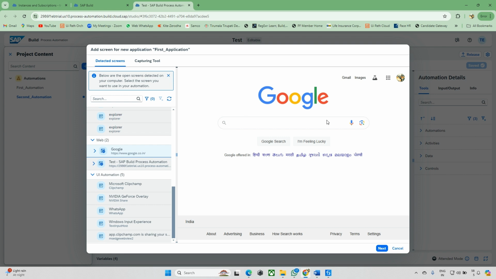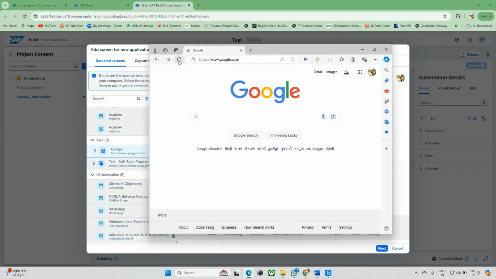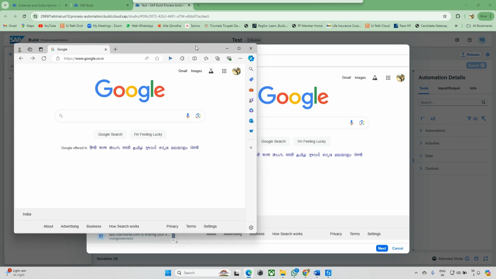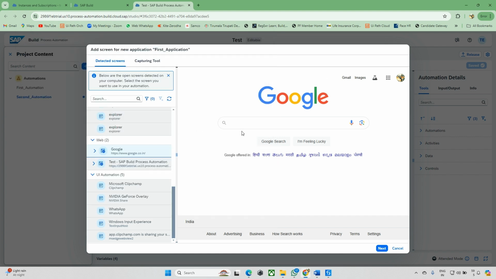When you see this application, you do not get any top bars or bottom bars. When you check here, I have this top URL, and these steps are not available on the right side. This is not there. Whatever the application is, only the details inside this box are available here. So now we are able to see that screen. What we need to do now is click on next.